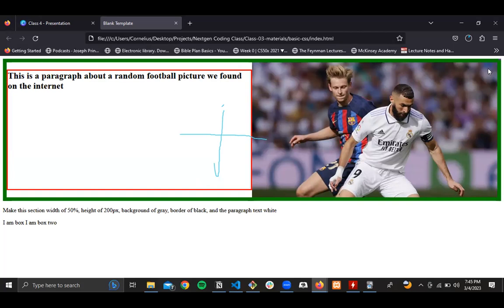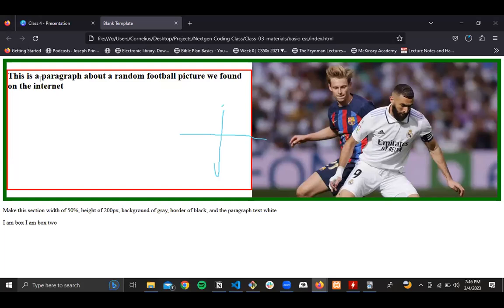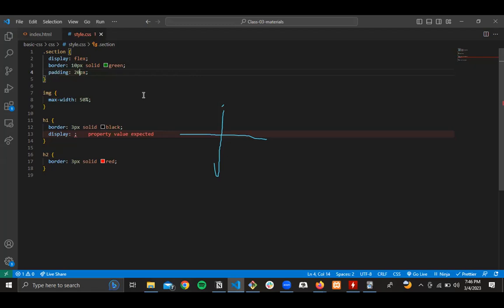Now, this is the main thing. This is the box, and the content within it is two different things, so they are individual boxes. We said that if we want to move things inside the box, we can use padding. So for example, if we wanted to shift the things inside, we can give them a padding. Let's say maybe 20 pixels. So as you can see, it has shifted a bit, and maybe just to make it more visible, let me give it a bigger padding.